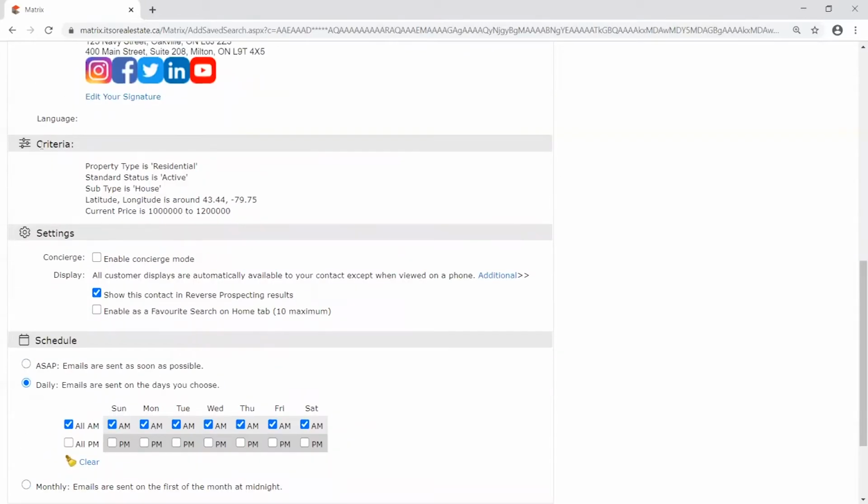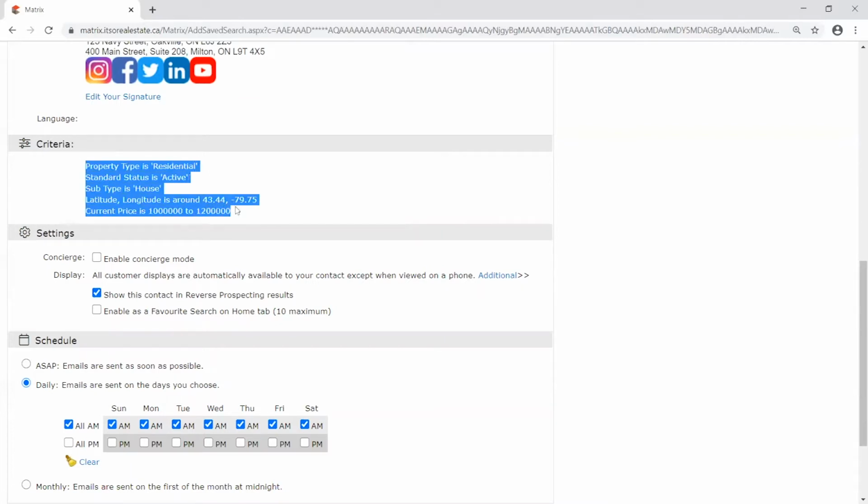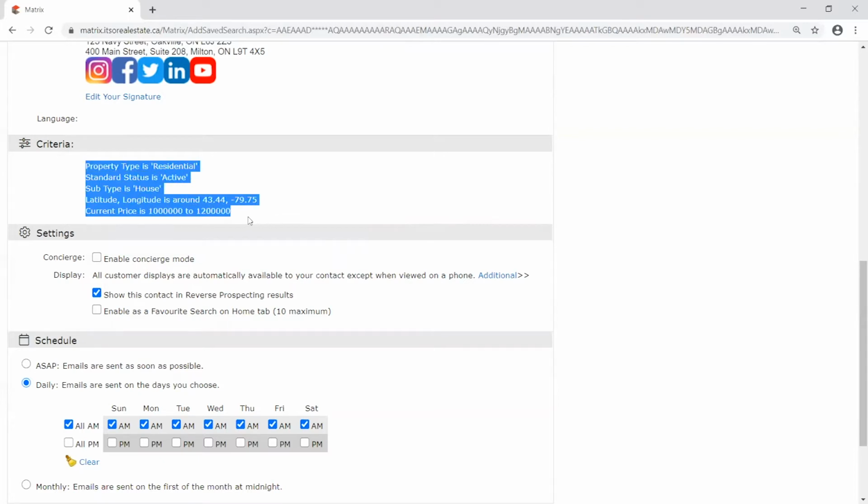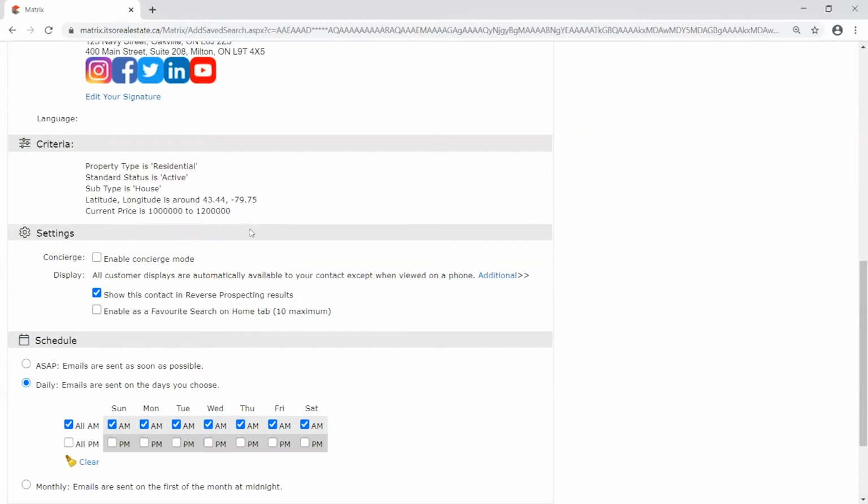Okay, what we'll do as well is, as you see here, it does provide you with the criteria. The criteria is what we talked about, that section that was a bit of a summary below our results. Before we entered this screen, we could see things had to be residential, active, had to be a house, description of the drawing we made on the map, plus our price range. So it lets us know if we notice anything strange in here. Well, we would maybe back out, go back to the criteria tab, make the change that we'd like to make for our client, come back here and confirm it.